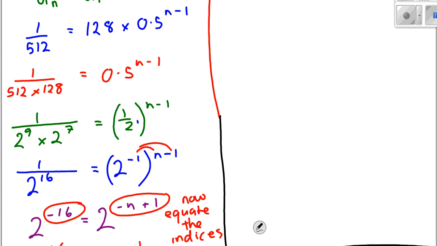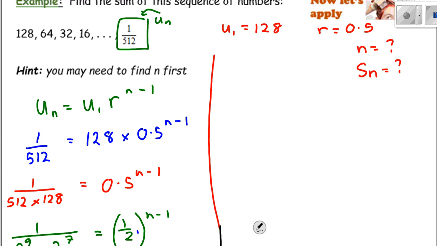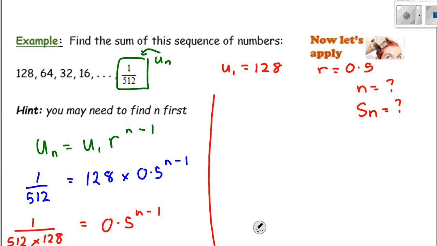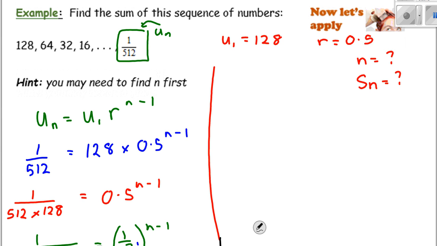Powers of 2, so isn't that amazing? By the end of IB2, you'll see something like this and you'll go, oh, that's 2 to the power of 9, and oh, that's 2 to the power of 7. How easy is that? Yeah, so by the end of IB2, something like that would be super easy for you. Right now, it would seem really hard. And now we need to just find the sum.